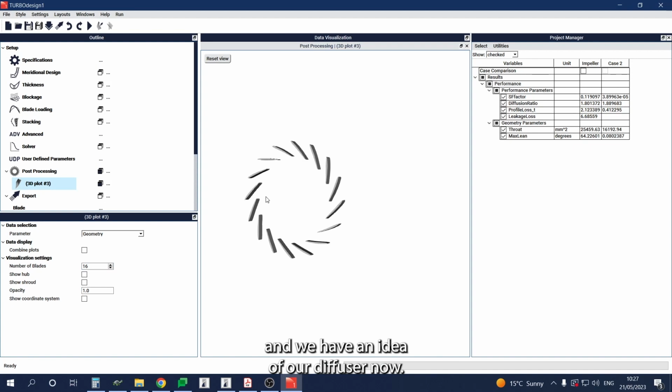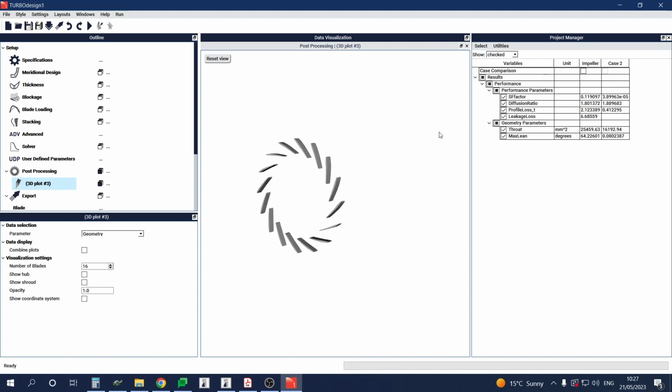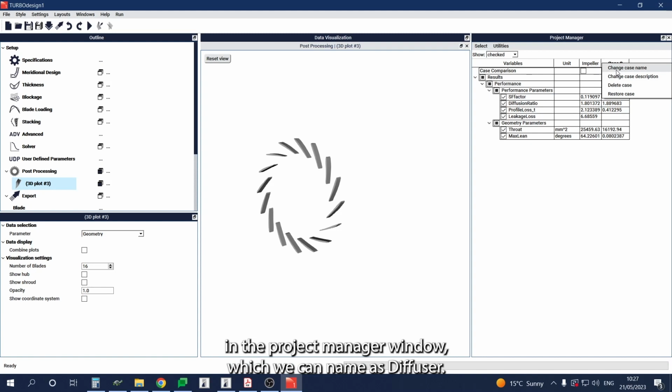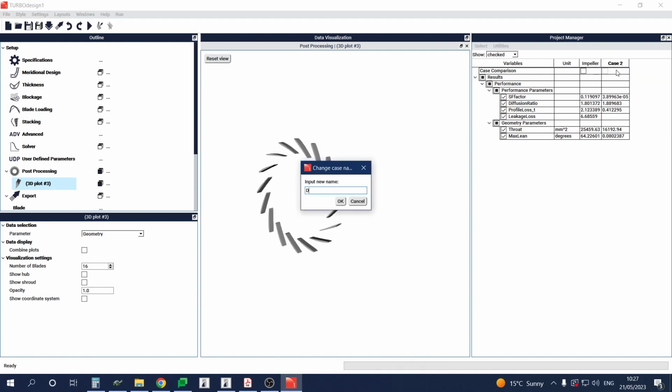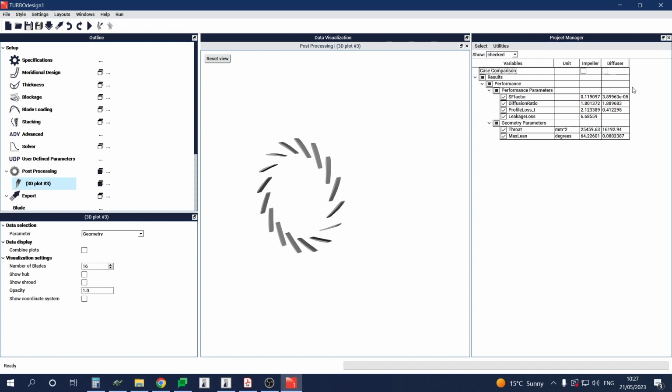And we have an idea of our diffuser now. And we can see that a second case has appeared in the project manager window, which we can name as diffuser. And now all the different parameters are available for the diffuser as well.